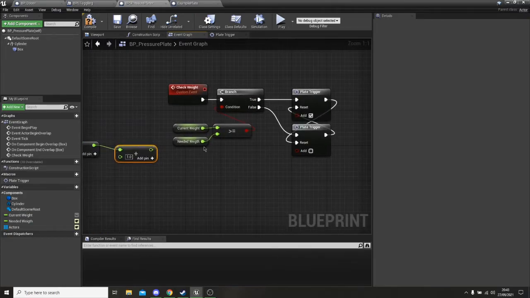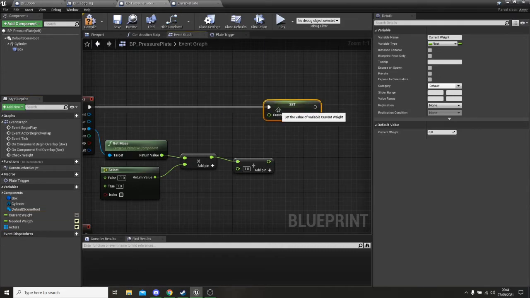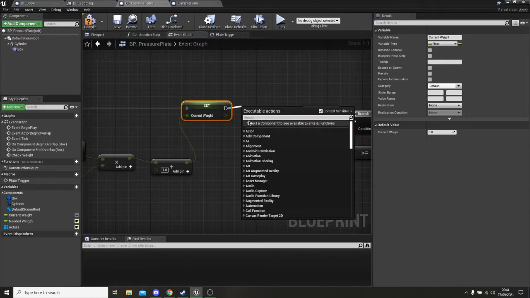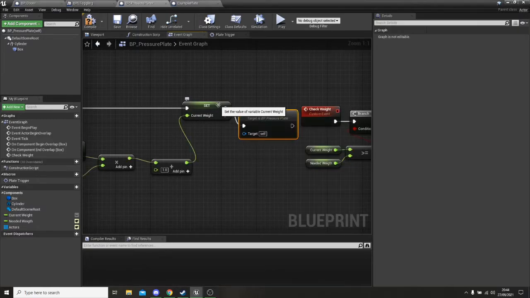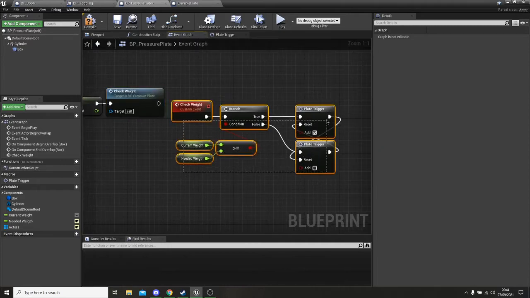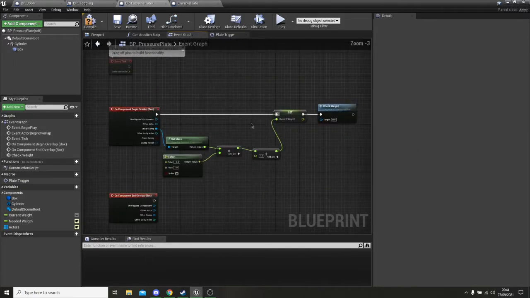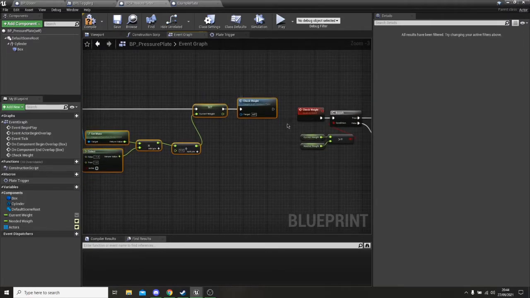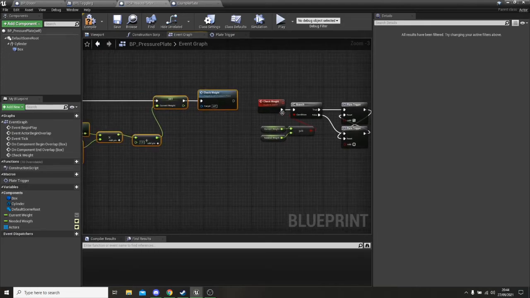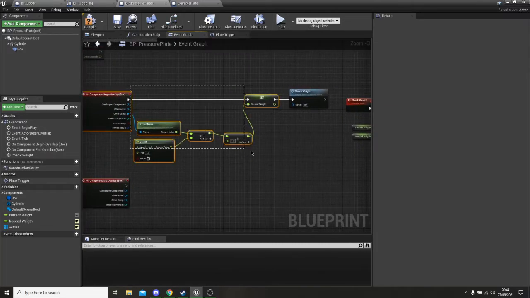Then you want to add, and then you just want to get this. Need current weight and set it up there. Plug that in, and then reference your event there, so check weight. So the custom event allows you to just keep it separate and a bit cleaner. And also, I don't want to be calling this event twice. I mean, you don't want it to be doing this bit of the logic twice. By doing it there, it's only done once. If you did this logic over here, it would do it twice for both times.